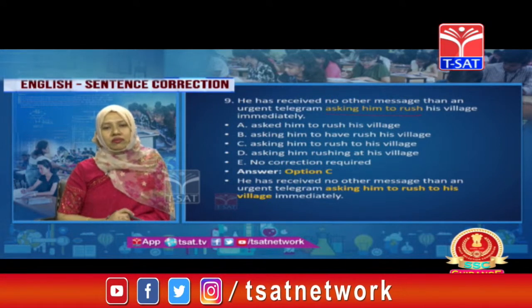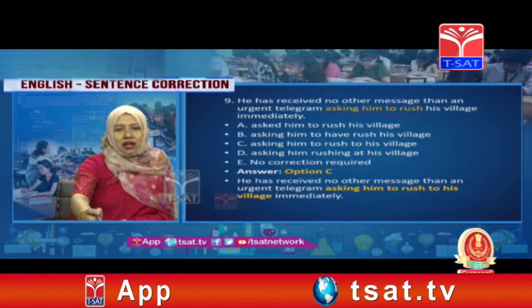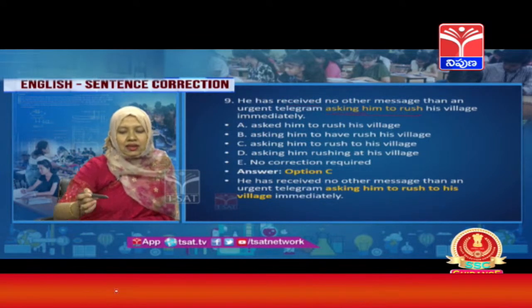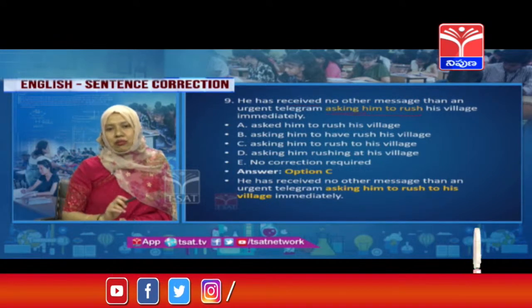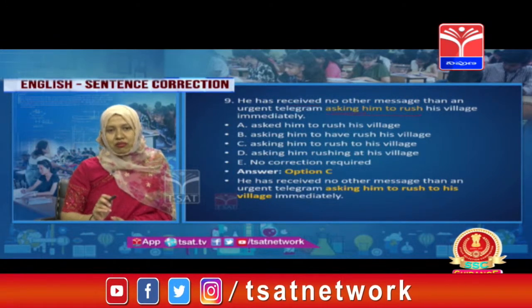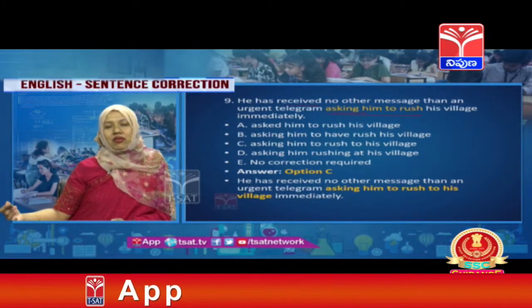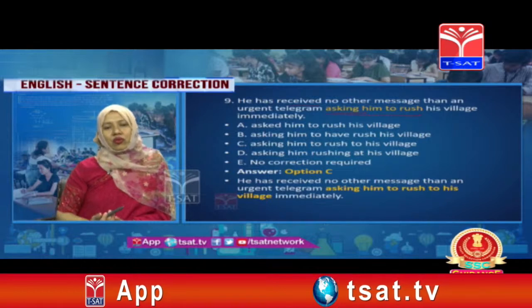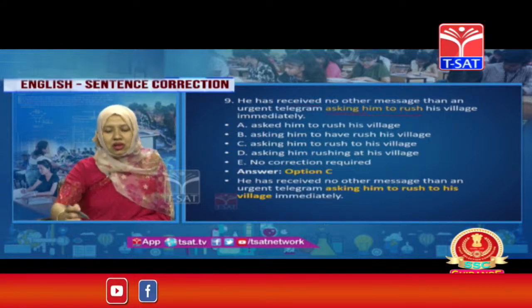E, no correction required. Now if you see here the tense, received and asking him to rush. He has received a message through telegram. What was he supposed to do in the telegram? What was the message? There was a message asking him to do something. Okay. Now what is the correct one? Asked him to rush his village, it's wrong.